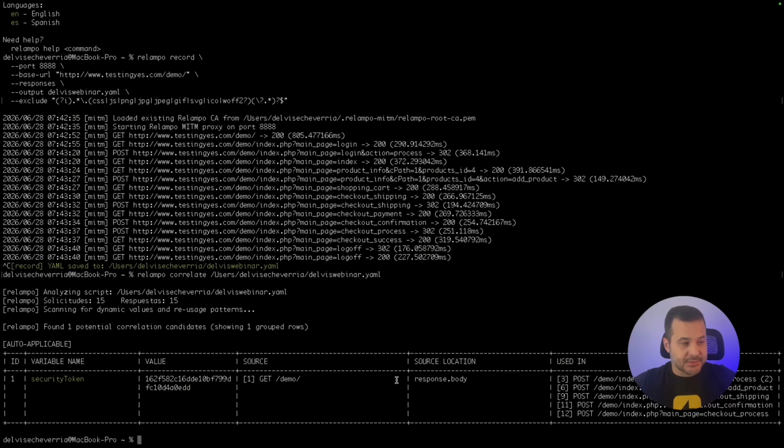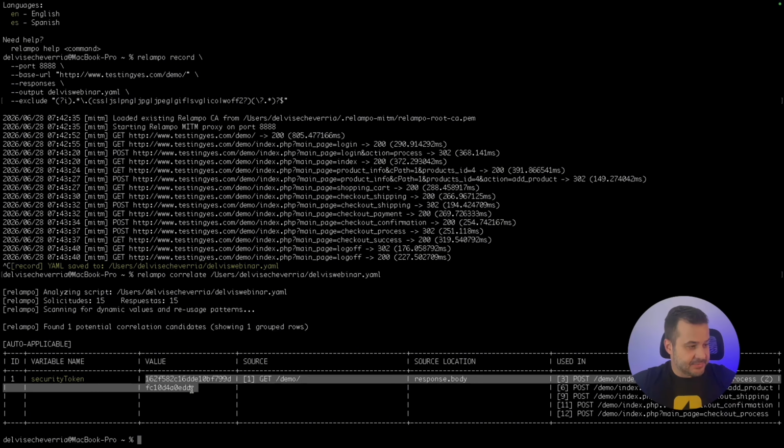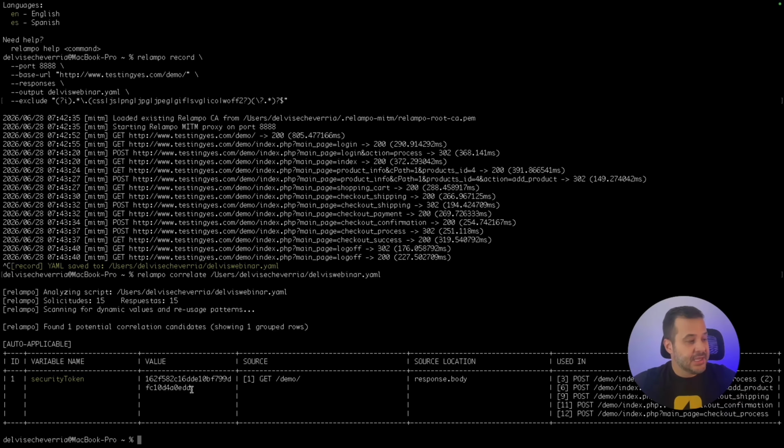So in this case, remember, this is a simple web, a test web. We have a value which would be the security token. This security token has this value here. And Relampo tells us, let's see, Delvis, this security token travels in this URL, in the response of this request.